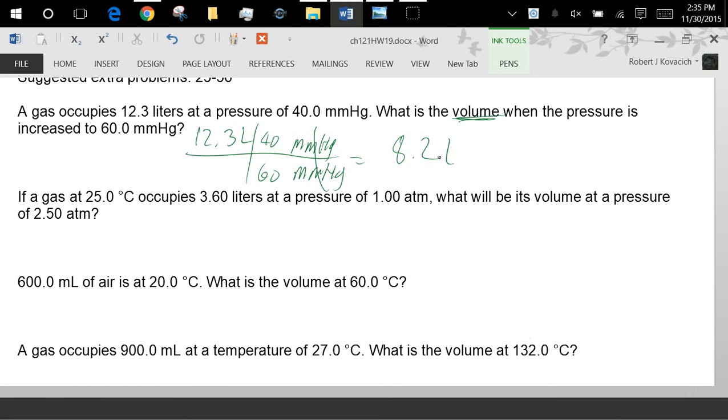Okay, so I've got a volume unit and I've got a smaller value for volume than I started with, so that makes sense. So I've got a gas at 25 degrees Celsius, 3.6 liters and a pressure one atmosphere. What will be its volume at this different pressure? This is pretty much the same question with a little bit of let's see if I can trick them, right? And what's that have to do with this? This temperature doesn't change at all, so it's just out of the equation completely. I'm looking for another volume thing so I'm going to go ahead and go with this liter, so I'll write 3.6 liters here.